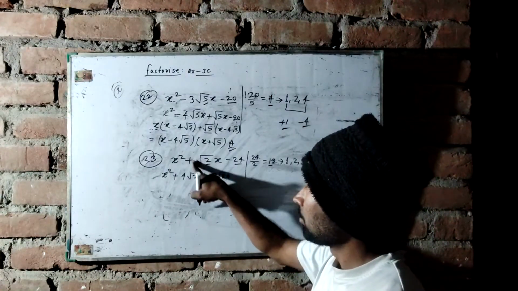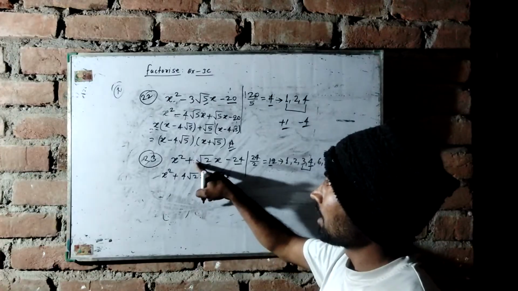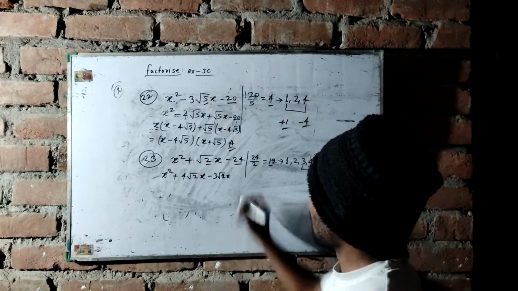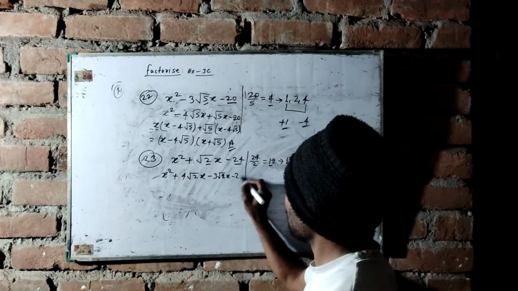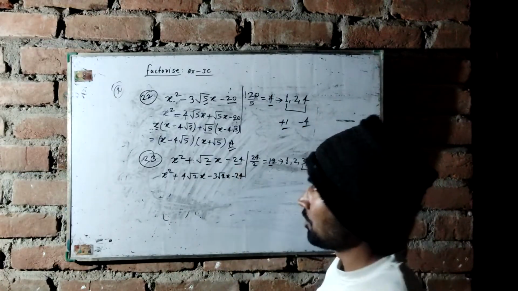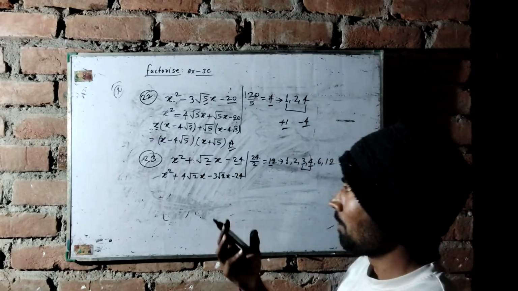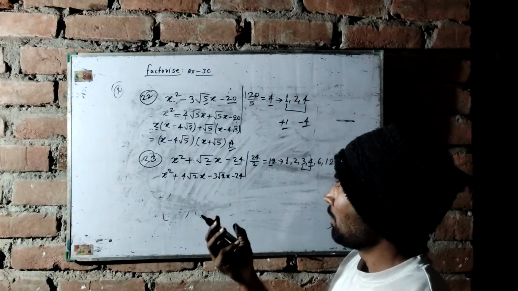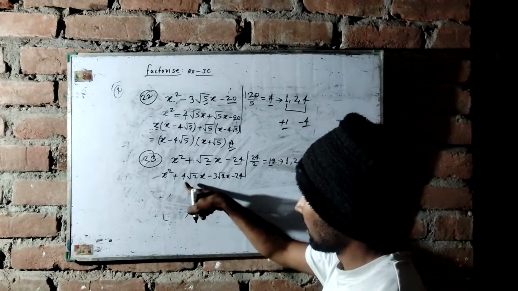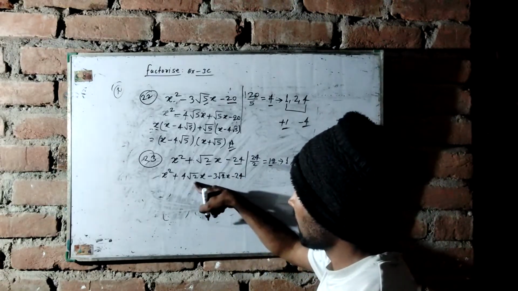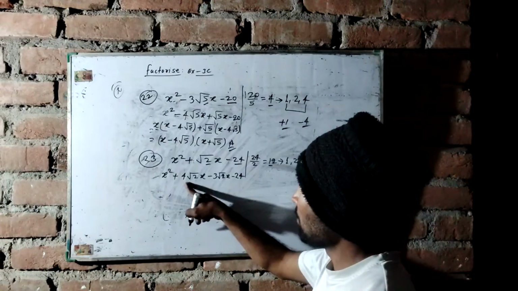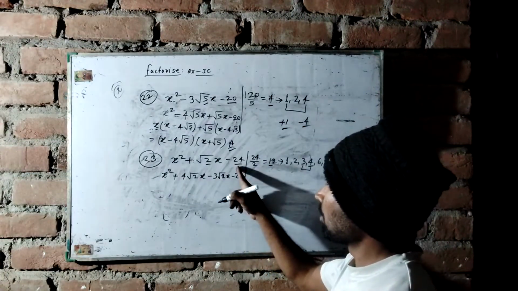Okay, this is only for understanding, guys. And minus 24 as it is, because their product will be minus 24. As you know, guys, the product of one positive number and one negative number always will be negative. So we can see here, one positive and another negative. So after multiplying this number with this number, you will get this number.